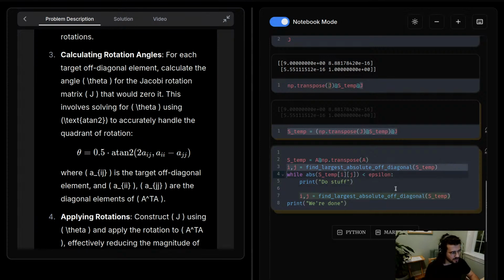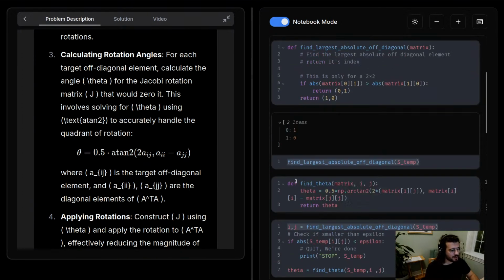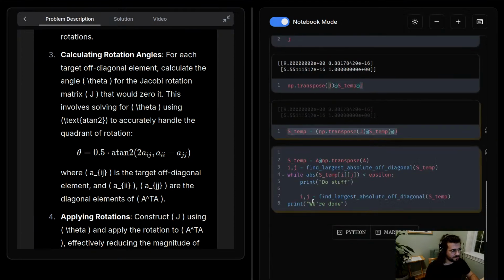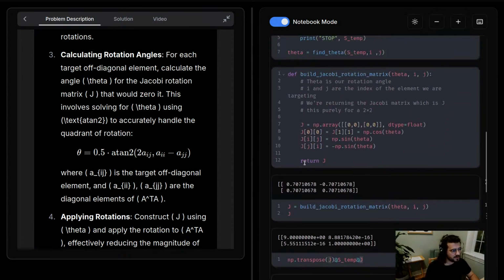So we're gonna do next for the next one, and then with the one I have right now, I can find my theta here, and my matrix will be my S temp, and that will be my theta.